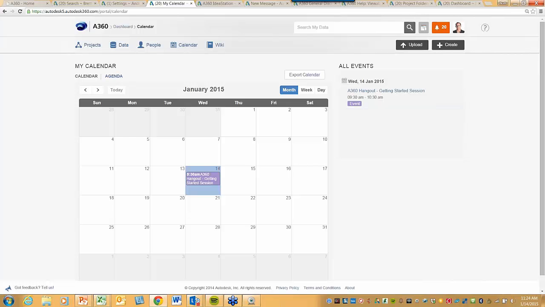We're always looking for ways to improve things, and I know it's on the roadmap to improve a lot of things within the calendar, but right now it's an export only functionality. But at least it gives you the ability to add events to your calendar and track if you want to do it that way.